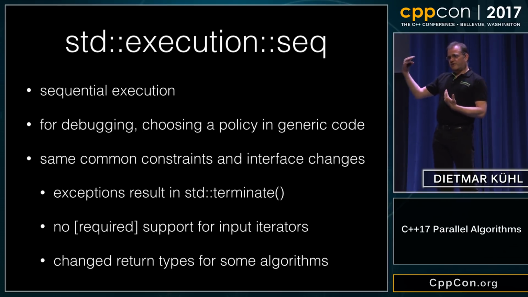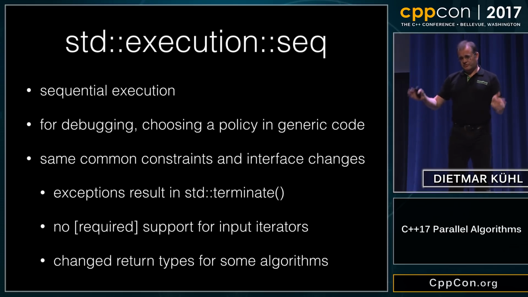Another reason may be that you have a fallback and some generic way to determine how big the range is, and so you decide at compile time which execution policy this particular part of the algorithm should use. Sometimes it should be sequential, sometimes parallel. This is what you can use. The execution policy still imposes some changes in what the algorithm does, although it is basically the same as a sequential algorithm. In particular, any exception which escapes from any of the element access functions results in terminate.